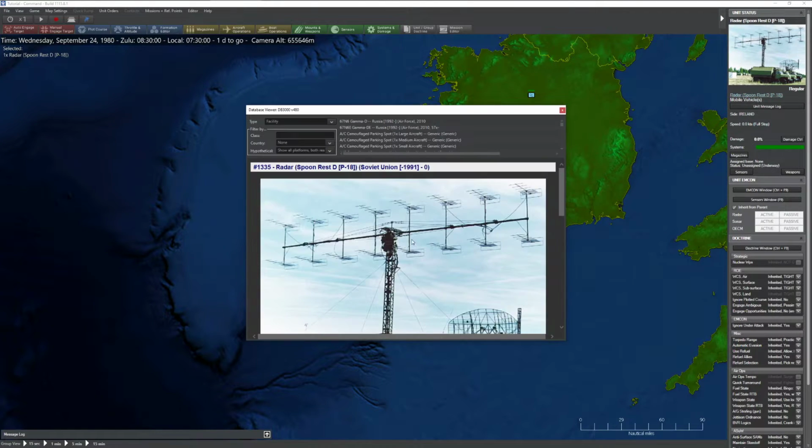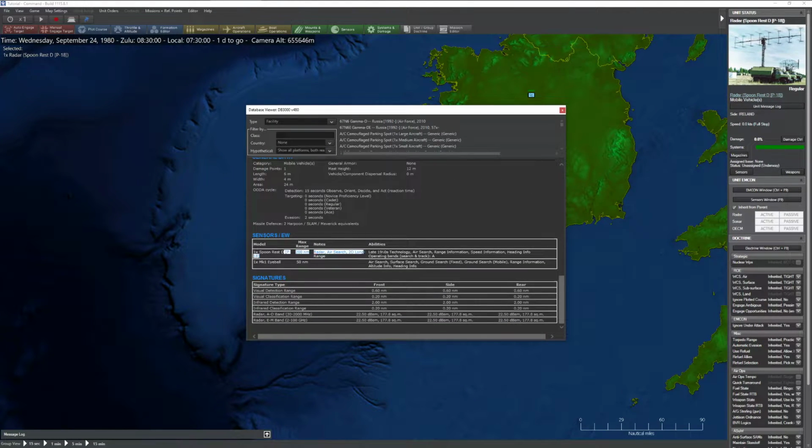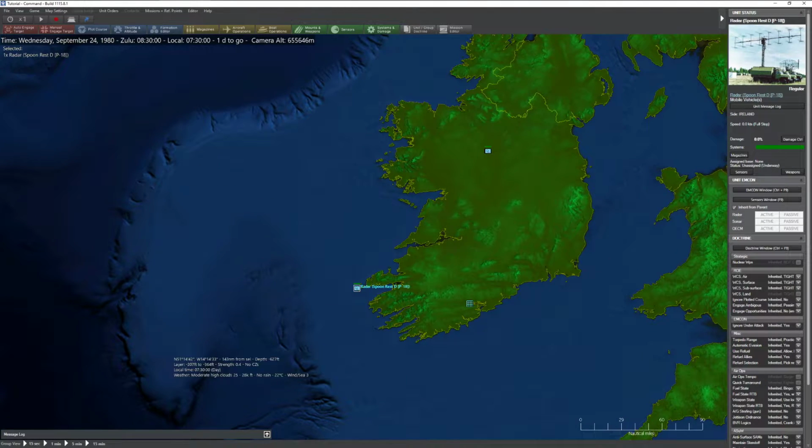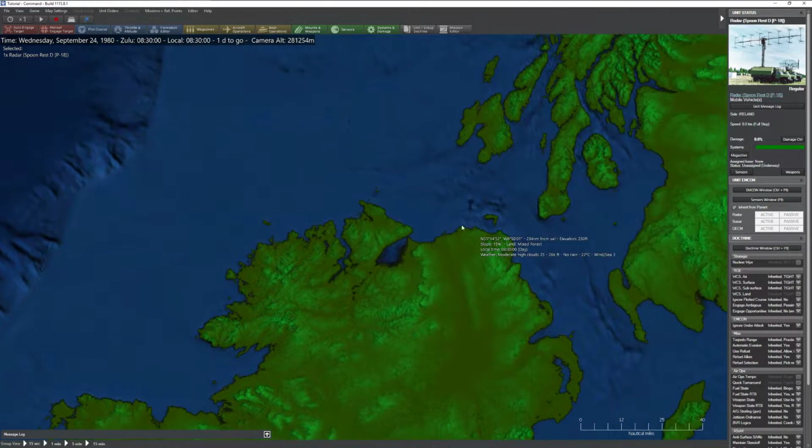Again, P18, by the way, I think it's a 2D, but it's a long-range radar. Yeah, 200 nautical miles again. So that gives us this entire arc completely covered for anybody coming in. We even get a little bit of this direction, which I think is kind of added bonus. Okay, so we've covered this side of the island. We've covered kind of our main part of the island. Let's take a look at the northern part of the island.